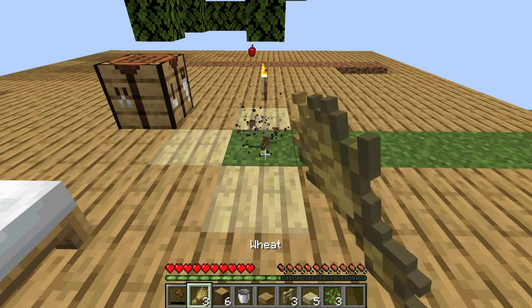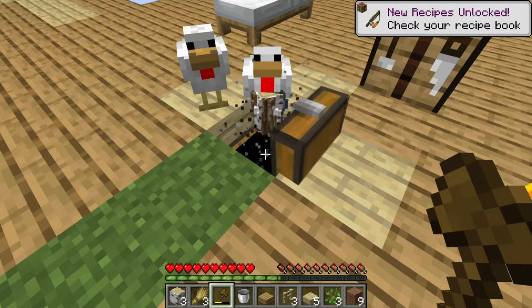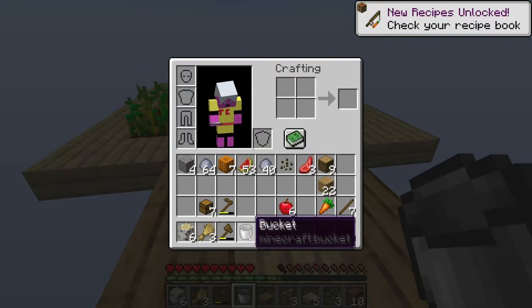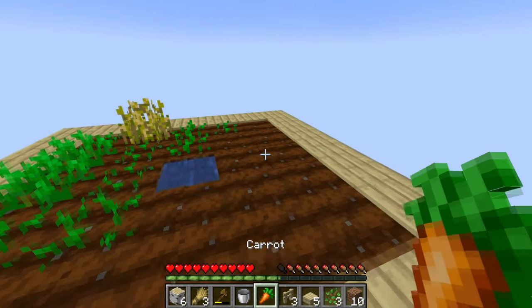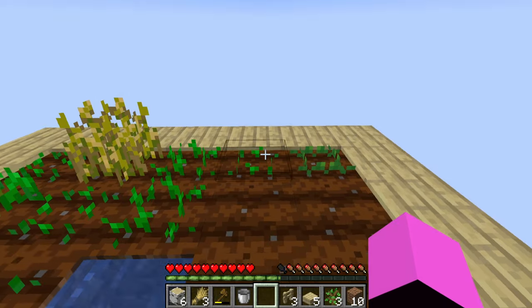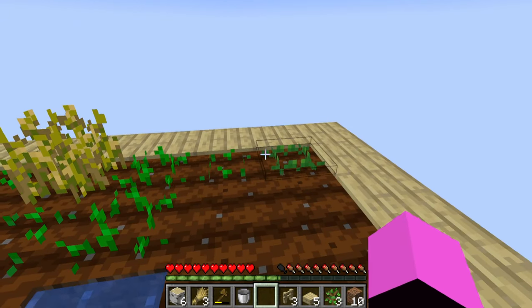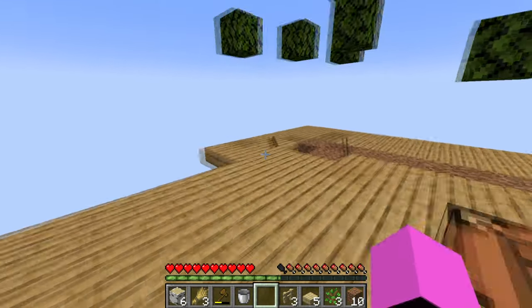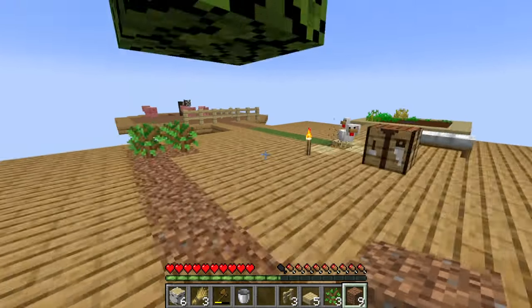Ooh, an apple. Nice. A chest. Ooh, carrot. That's exactly what we needed. Oh, thank the Lord we got that carrot. Oh, man. Yes. Now we can do this. We got ourselves a carrot growing now, guys. Beautiful, beautiful, beautiful. Now we can get ourselves more... pigs.